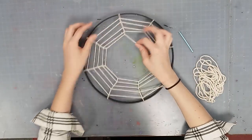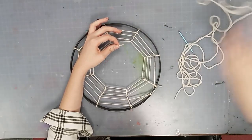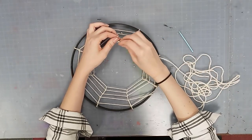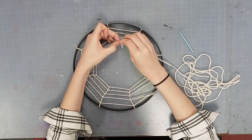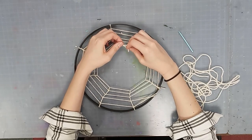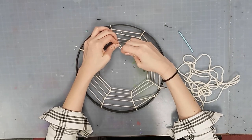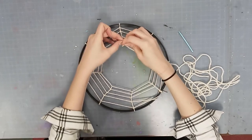Alright guys, so if this happens to you where you run out of thread like I did before you're done, which happens, you just want to take another piece and tie it on here. And if you don't like that there is a spot that shows a knot, that is where you can put your little spooky spider to hide that, but I don't think it's that noticeable. And make sure you double knot it.